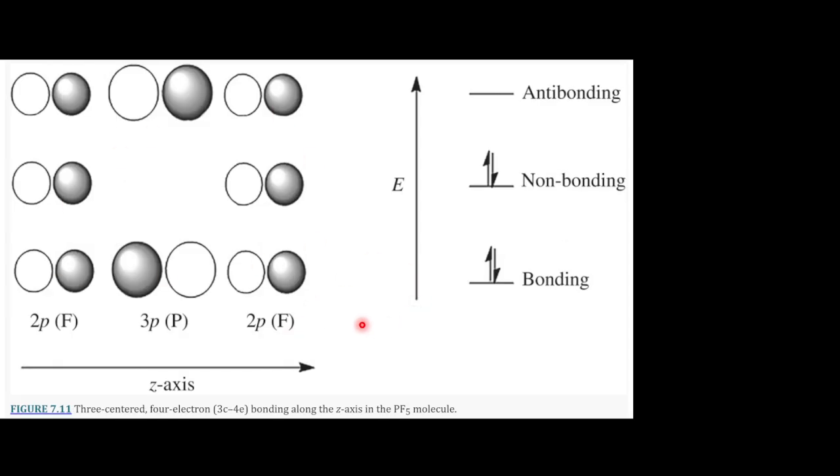So this is a 3-centered 4-electron bonding. This is actually what it looks like along the z-axis. And you can see that here we actually see a non-bonding orbital being filled in. Okay? And so energetically that would be equivalent to it just being on the individual atoms. It doesn't take away from the bonding being more stable, but it doesn't add to it either. Okay? This would still bond because these bonding orbitals are lower energy, and so that would still prompt bonding. Okay? Does anybody know what would happen if we filled in 2 electrons up here in the anti-bonding orbital?